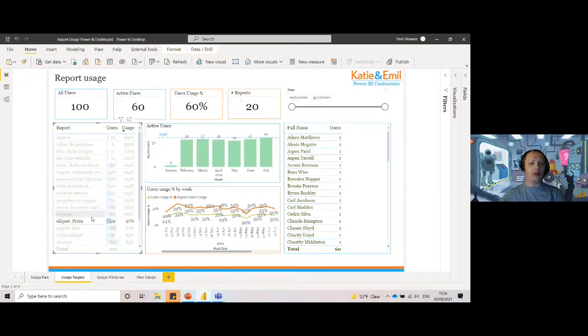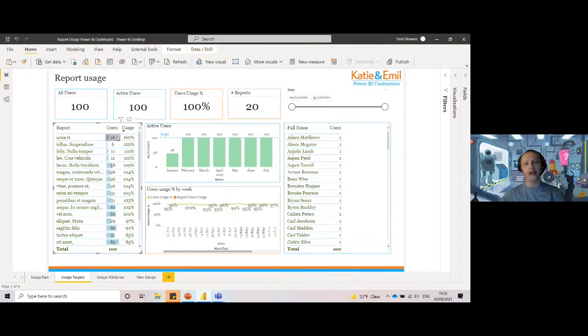Now, in here, for the information about the reports, I only added target, but if you think about the reports, there are different ways you can describe a report. So you could potentially provide additional information about the report. For instance, is it a monthly report, weekly report, a yearly report? Is it being used on a regular basis or ad hoc basis? And provide anything that would be of use for the analysis or understanding the user's behavior.